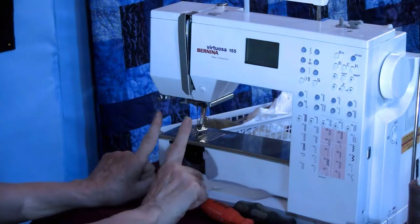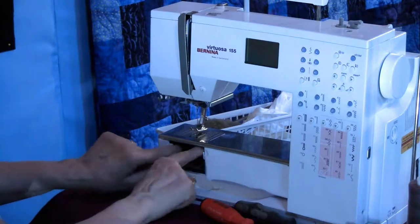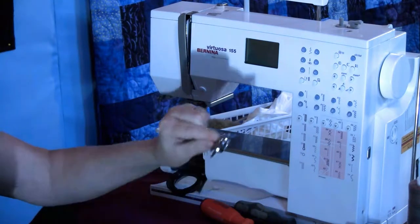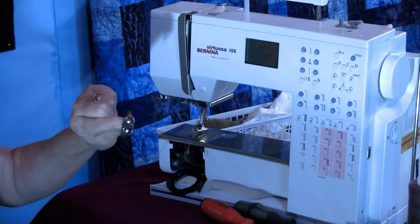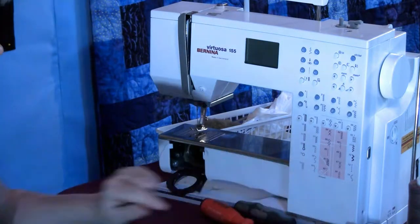Some of them have what I call windshield wipers. There'll be two tabs. They open up, the gate opens, and then this comes out. Whenever I handle this, I handle it like it's a puzzle piece so that I know when I go to put it back in, I can't put it in wrong. And nobody can put it in wrong. So I take that out.